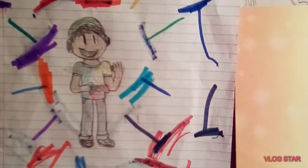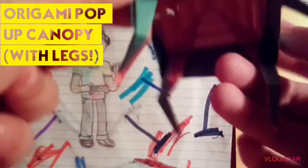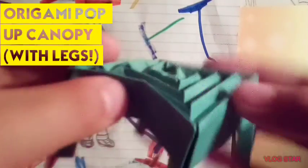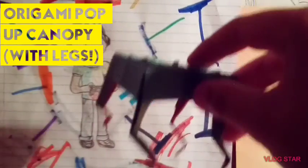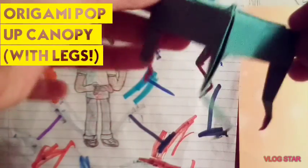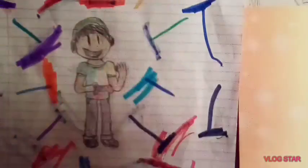This last model I'm going to show you guys is the origami Crooked Canopy. I did the pleated top one. It's a pop-up canopy — lay flat, open it, stretch it out, and I added the legs. You can make it walk too — it's an action model. You just twist the sides and the legs walk, all crooked though.